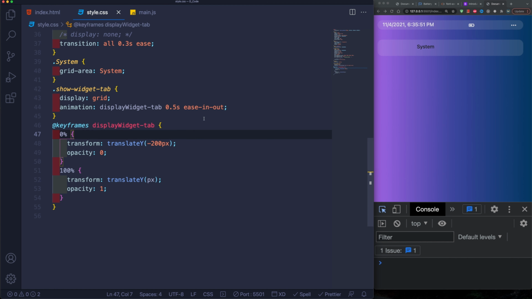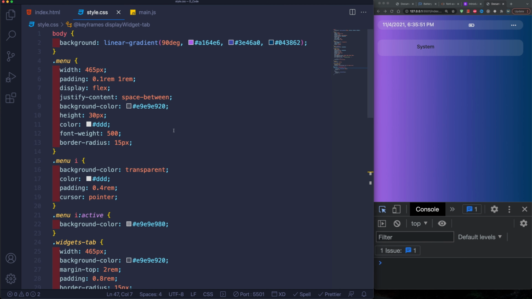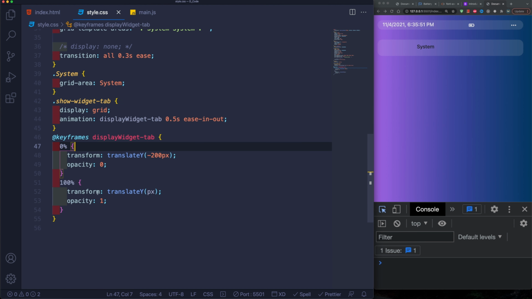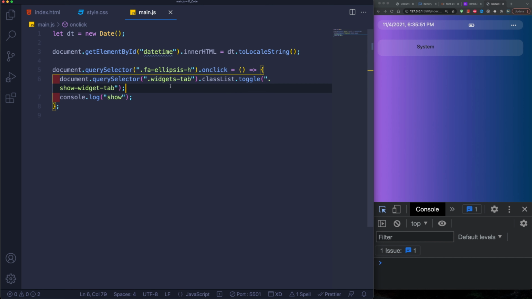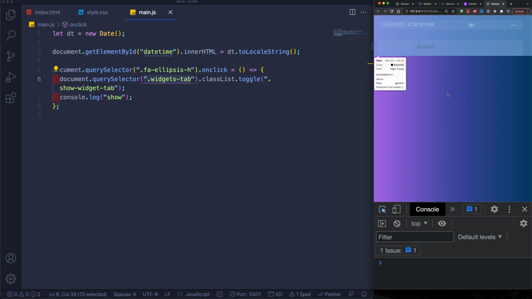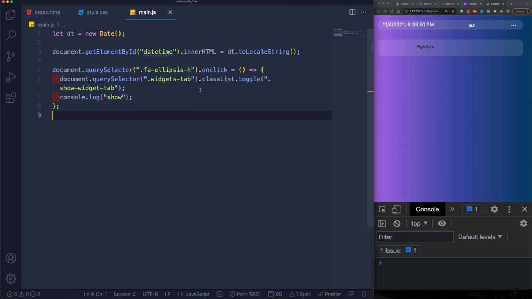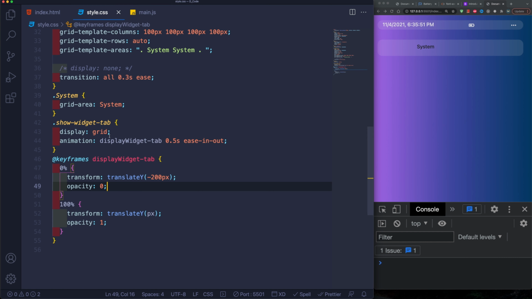There we go. Okay, now that we have this, we have our class, we have our widgets class, which we targeted. We told that if an event of click happens on this button, now we're going to go back to our console, then we're going to grab onto the widgets tab class, which is this tab, and we're going to toggle the show widgets tab, which is actually displaying it as grid.